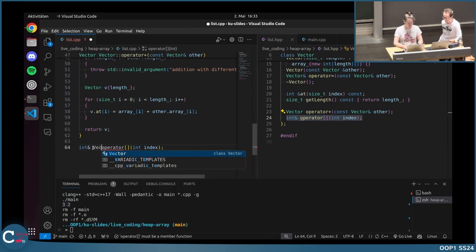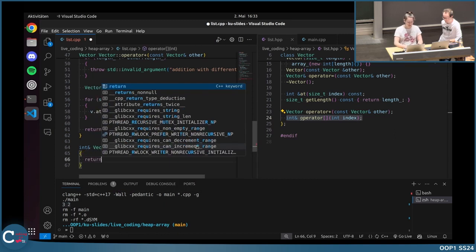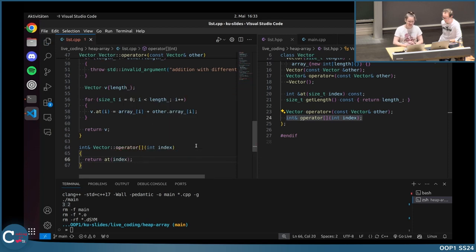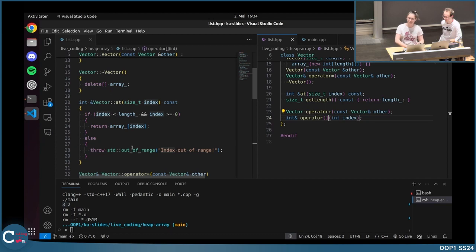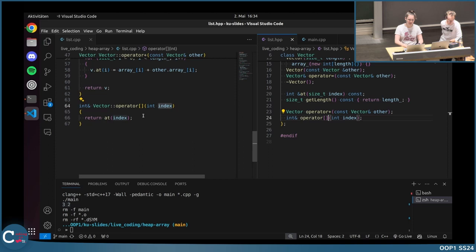Another cool thing we can do here now is that unlike with the standard vector, we can now just call at with this index. And the nice benefit here is that we can access and index into our vector while still having bounds checks with these square brackets. So also this exception that we have implemented is thrown, because at here throws an exception if it's out of bounds, so we can never get any memory errors, and this now also applies to this brackets operator.